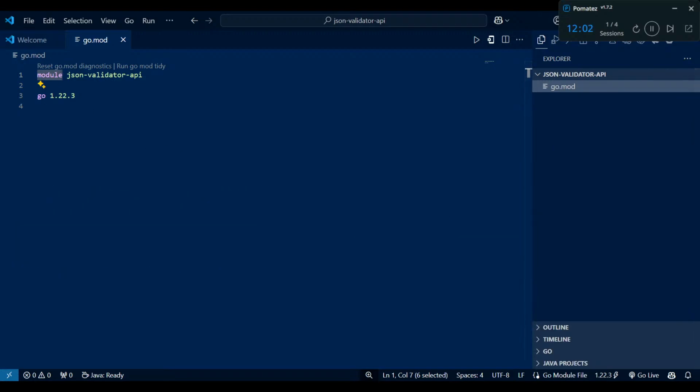Now we also need a few dependencies: the Go JSON schema package for the JSON validation and the Gin package for building our API. Let's install those dependencies using the Go package manager.